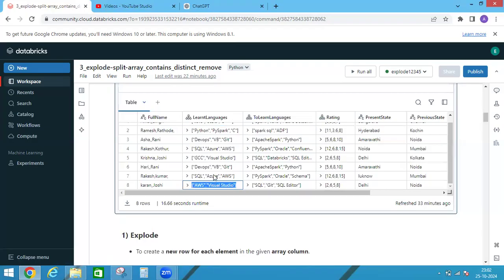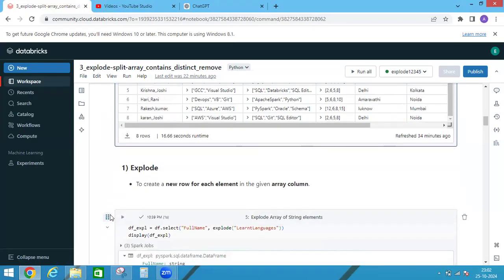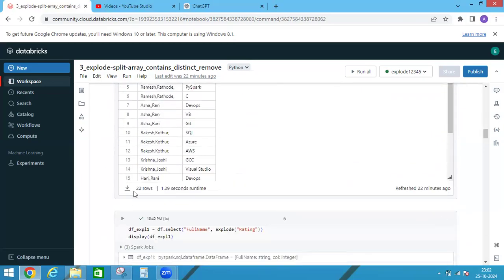Among the 8 rows, we have 6 rows with three elements, 6 into 3 is 18, and two arrays have two elements, so 2 into 2 is 4. So in total we have 22 rows.